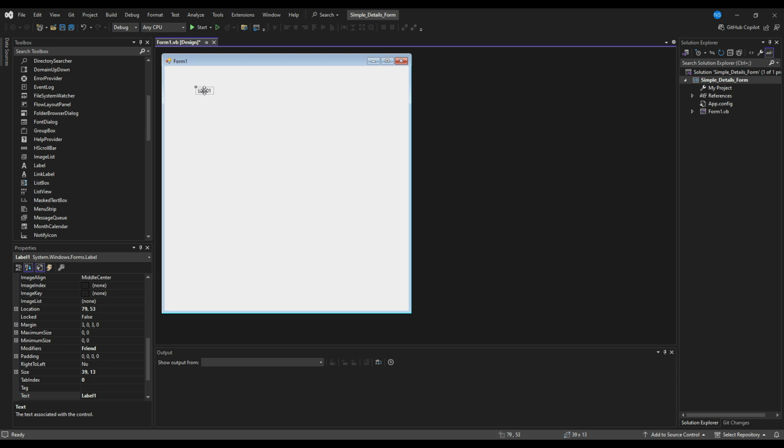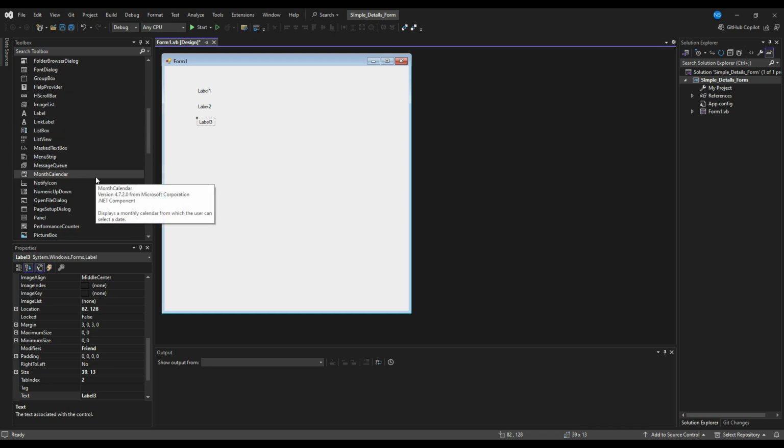When you drag and drop the tools from here to here, it comes with the default name as that tool name itself, followed by a number 1. If you do the same thing again for the same tool, it will be number 2. It counts the number of tools already present inside this form and automatically increments. So if I drag again, it will be label 3.